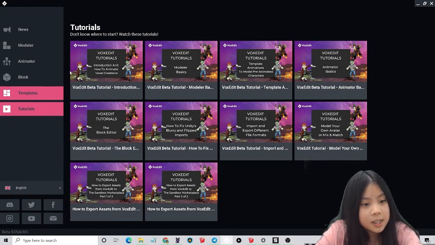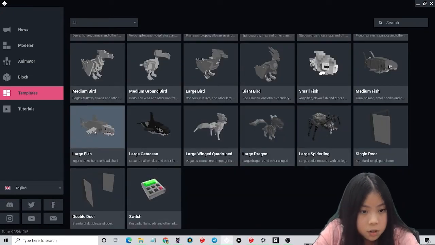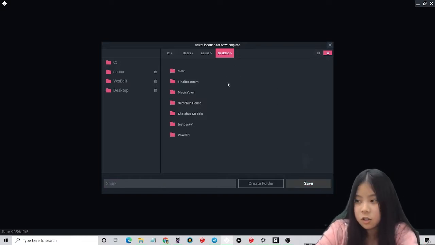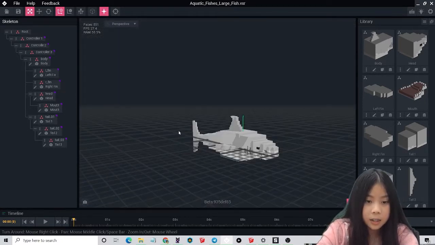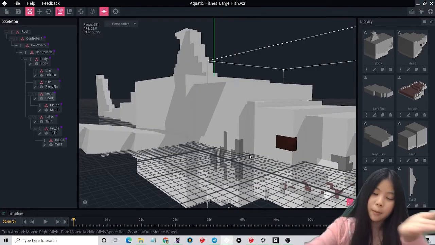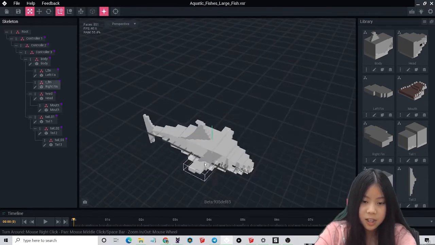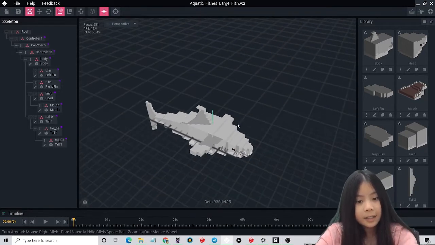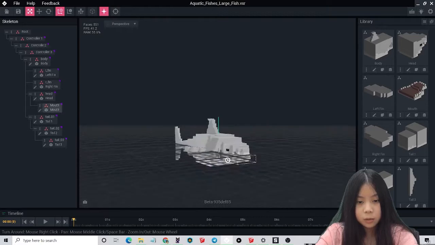Now these are templates, and these are really nice too, because if I do large fish, right? Shark. I'll name it shark. It's a large fish. It's a shark. This is nice because if you're placing it in the water, it's not fully up on the water. You don't see a shark swimming on top of the water. You see it underneath, in the middle. So this is basically the ground. In the Sandbox Gamemaker, we saw the water block, and we could place this in the Sandbox Gamemaker and put it under the water block, and it will look like a shark.